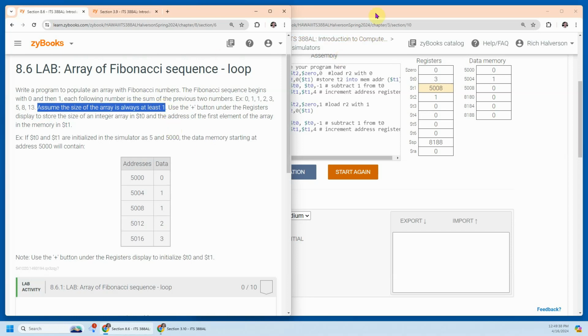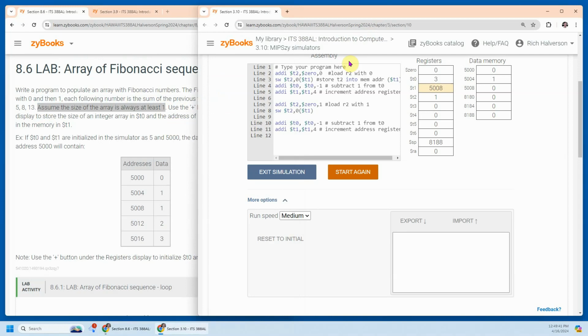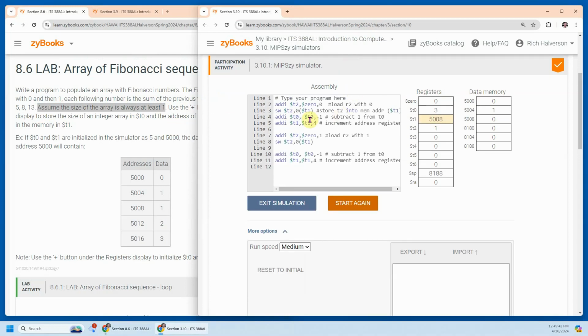Well, that means that the array can be just 1. And if the array is just 1, then we want to stop after this. Okay? We want to test it here.